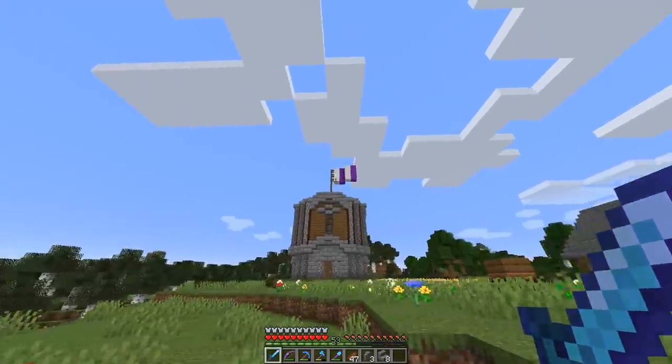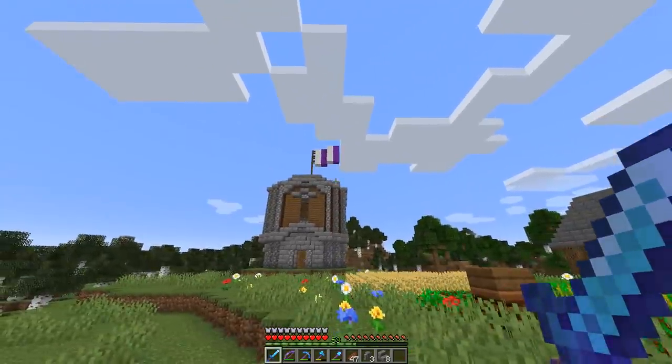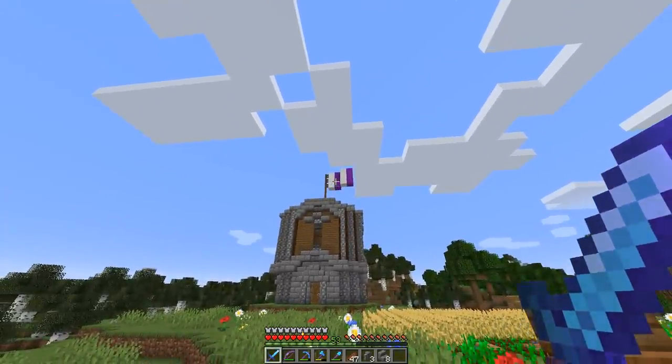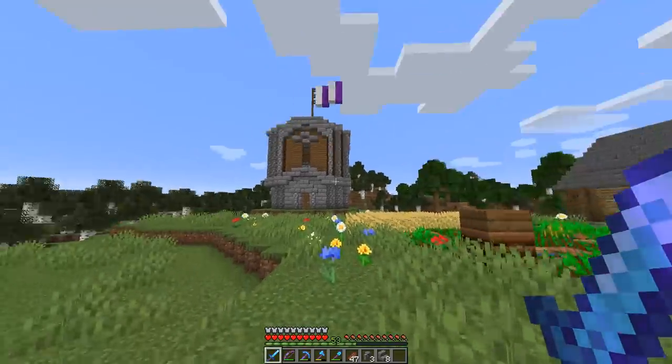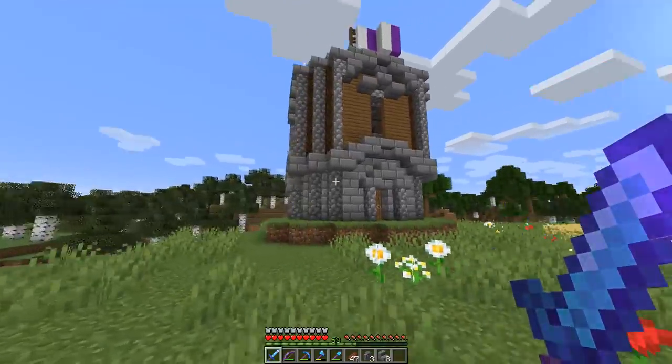And what I decided to do is, I had some wool and I also had some sheep, so I just cut them, dyed some wool purple, and I put a little flag up top. The reason I did purple is because I felt it fit with the whole mage tower, enchantment tower vibe. I felt like purple is a very mystical color.